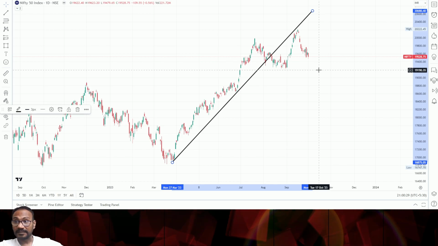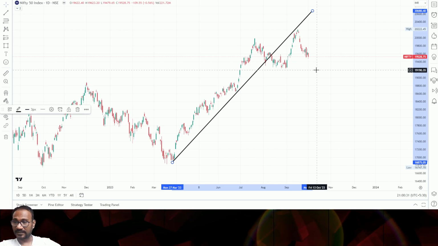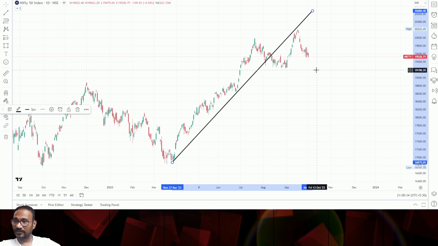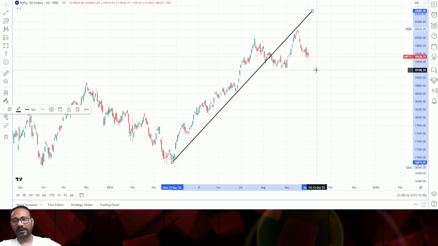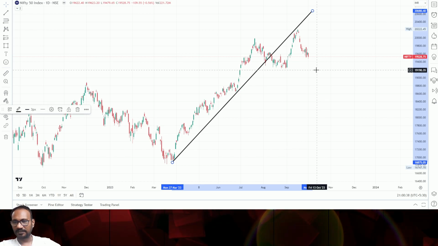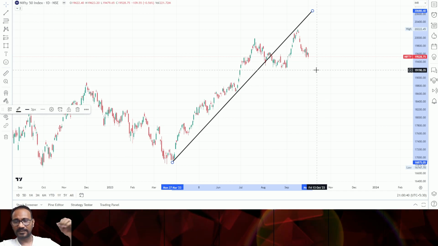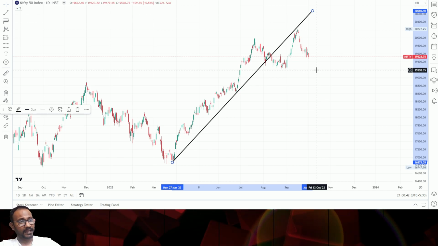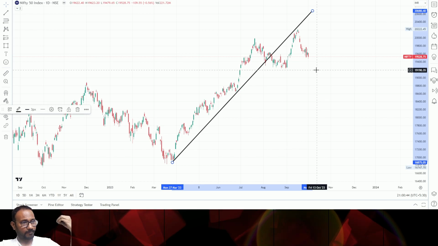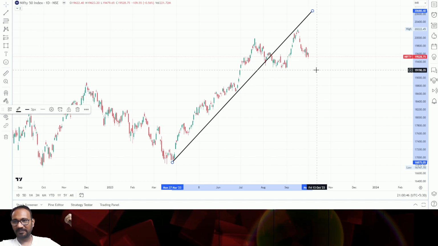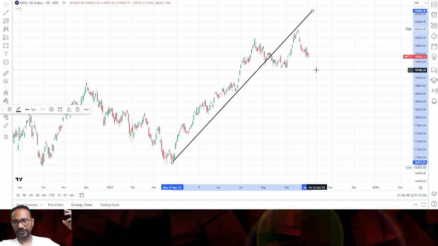You can read it in as many different ways as you can. So there is no single right answer, right? My analysis and your analysis could be different. And if you give it to somebody else, they would read it differently. So the point that we have to keep in mind is at least 3 points should be connected.